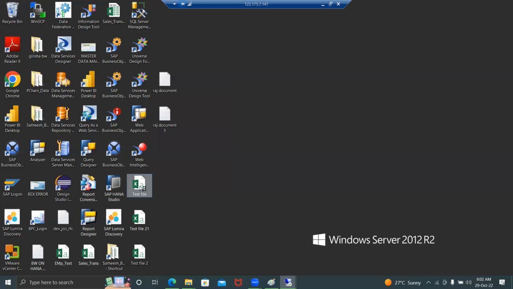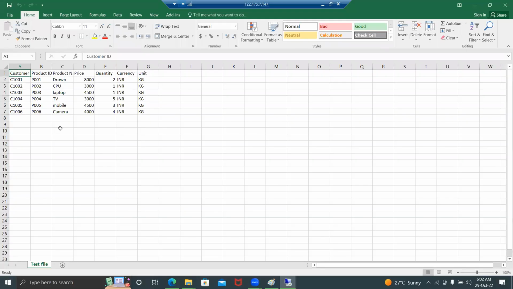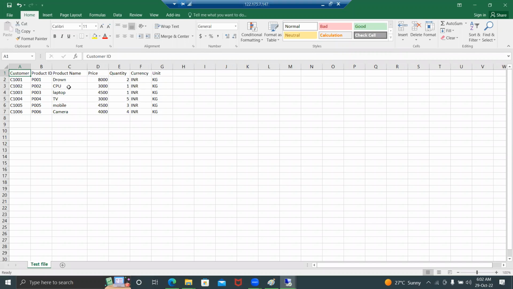We have some data in this file, so let us see what data we have. We have customer number, product ID, product name, price, quantity, currency, and unit.